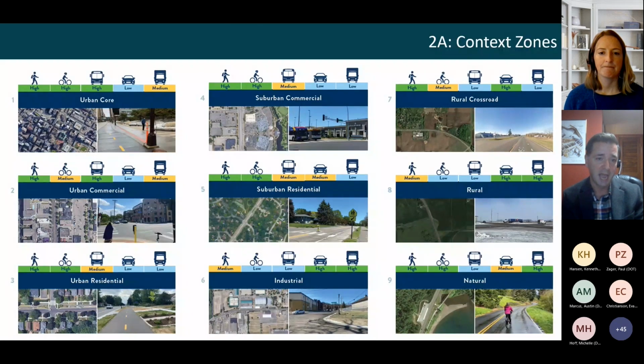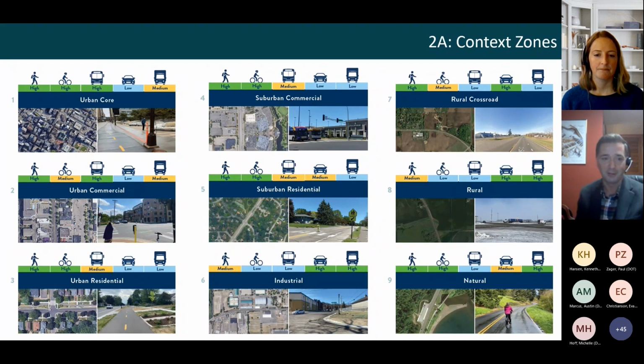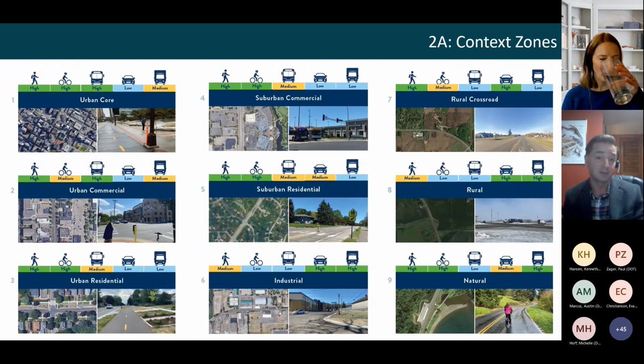We've taken each of the 9 transportation context types and come up with a baseline transportation hierarchy. It's really important to say that it's just a baseline. As Nissa said earlier, it would be a huge mistake for us to go out and say this is the modal priority for your project, regardless. But this is a starting point. And it says that if we have a given context type, we have some idea of what the type and mix of users might be.